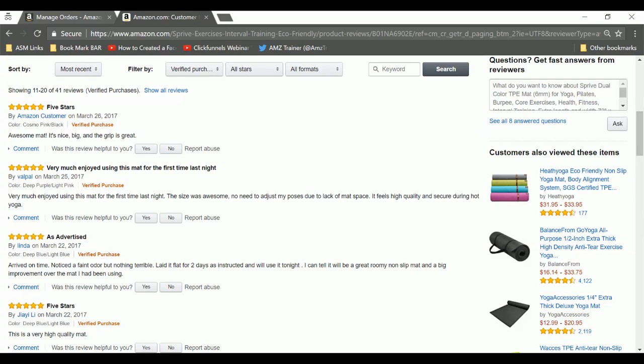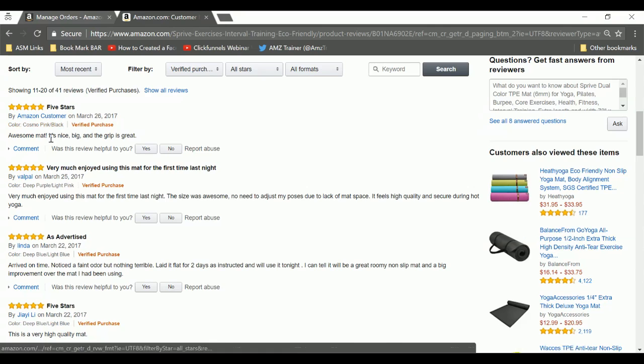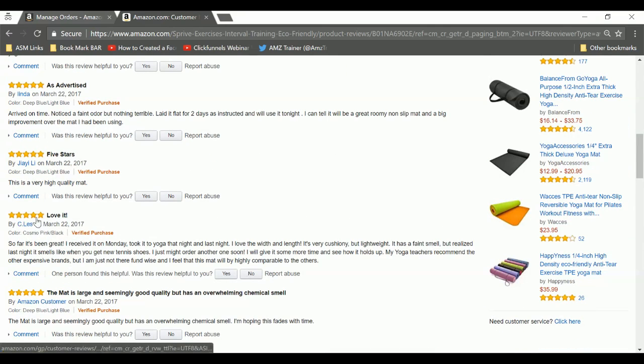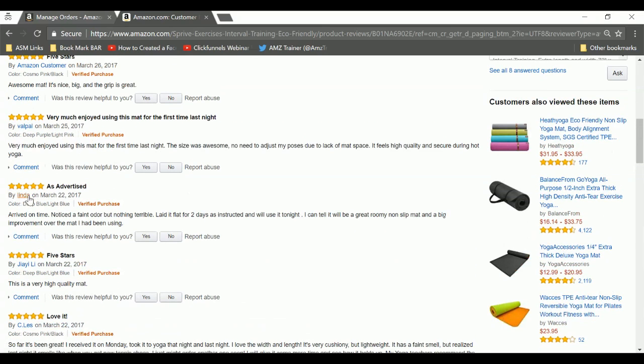So in this lesson, we are going to learn how you can map a reviewer name with the order number. For example, say this particular review is a one-star review, but it doesn't have a name. If it has a reviewer name, like Les or Jayali or Linda, you can always map it with the order ID. You can go to manage orders, or you can go to your autoresponder, give this customer name, and you can find it.